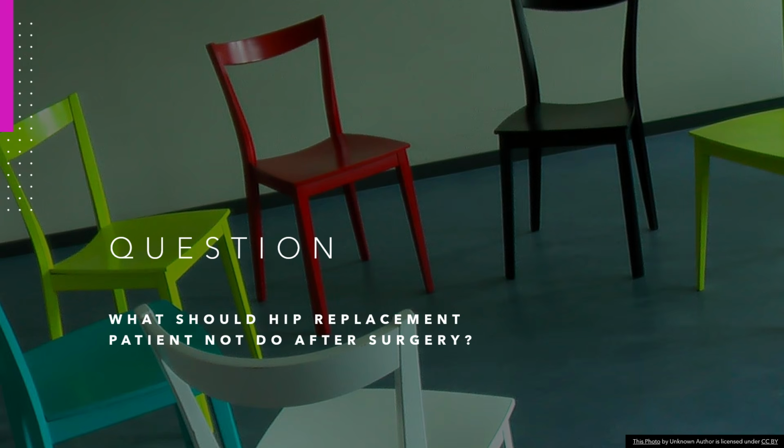No crossing of their legs, no twisting the hip inward, like an internal rotation. No crossing legs at the knees or ankles. They should not put on their own shoes or socks, and they should not sit in a chair without arms, because arms allow the patient to lift up with their arms to go from a seated position to a standing position.